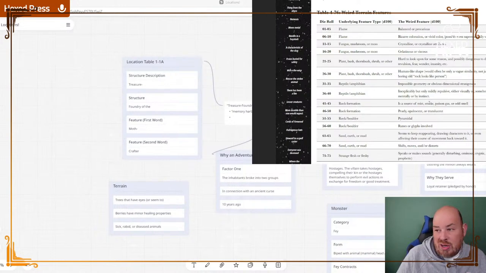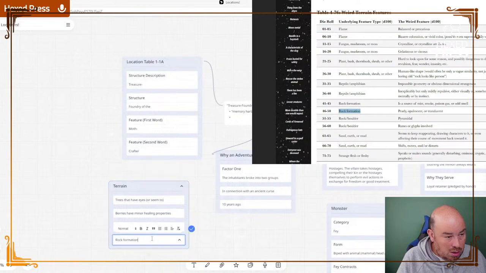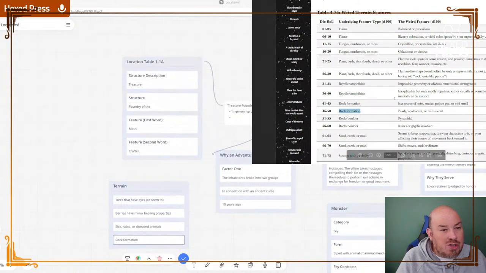All right, now we get some weird terrain features. Holy Patrol asks, if a tree falls in the woods, do the moths hear it? Absolutely, they don't see it, but they hear it. One got stuck in the pipe. 47. So our weird terrain feature is a rock formation. What is weird about this rock formation? It has impossible geometry or obvious dimensional strangeness. I rolled a 33.